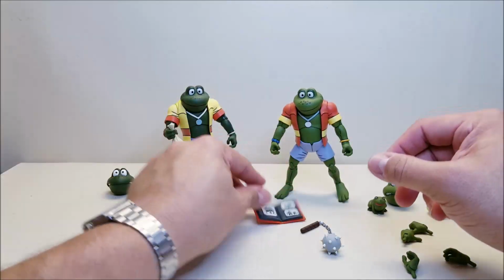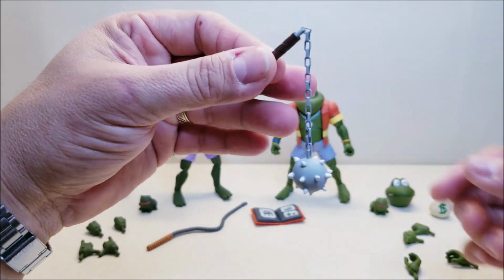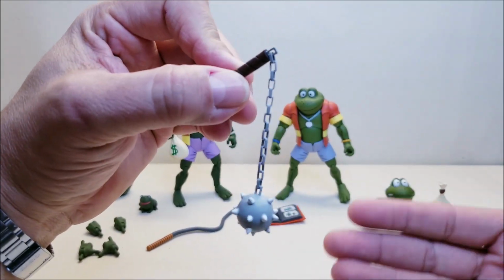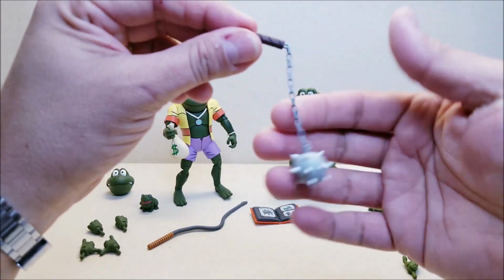Really, really cool. And then, of course, you've got the weapons. So Attila here comes with his mace. Is this a mace? I always get the name of a weapon wrong, and you guys never fail to go down in the comments and let me know. So I'm calling this a mace. If I'm wrong, I'm counting on you guys to go down in the comments and let me know. But there you go. Little wooden handle. It's not wood, really.